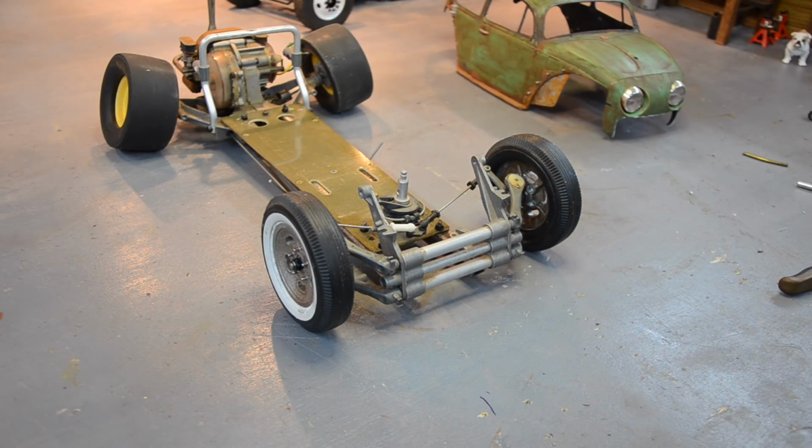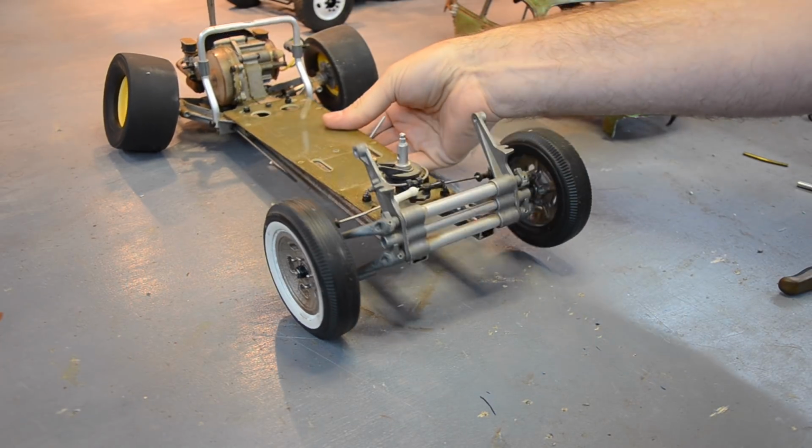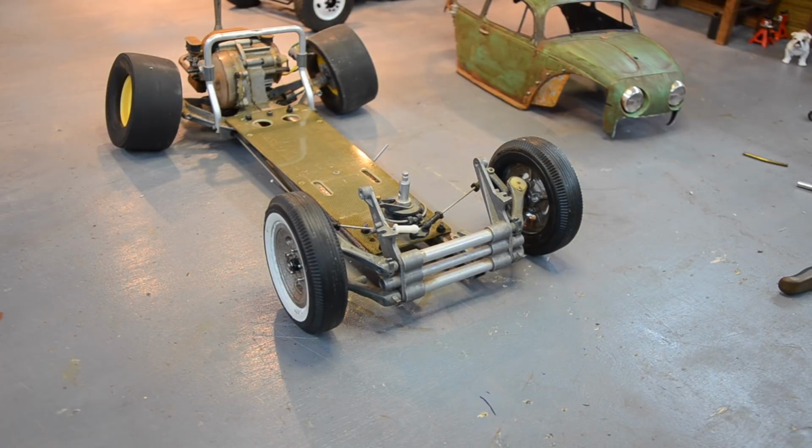Because of the way all this was going to bolt together, I didn't cut the square tubing in half. I usually take that half inch square and cut it down the middle and make C-channel. And the way this mounted, I needed the strength to mount all the bolts through and everything, so that didn't work. So it is a little heavy. Got two steel rods here on the bottom I'll show you more of in a minute. But it works. I just, like I said, got to get the ride height and the body position, and I can't do any of that until we get to the suspension. I'm just pretty worn out for today.